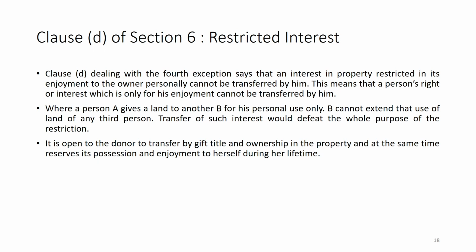Just take the example of a lease. If I am giving a lease on the condition that there will be no sublease, and the lessee subleases my property, then it is against the contract. I will have the right as a lessor to break this agreement. So, when there is a restricted right, it will be non-transferable at all.